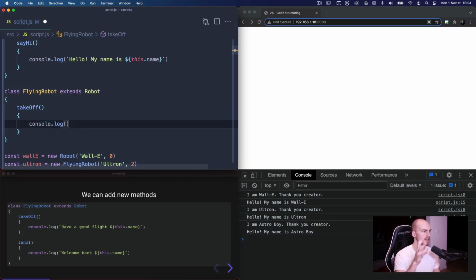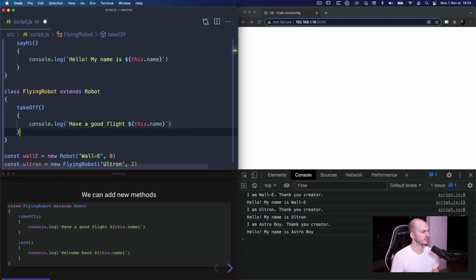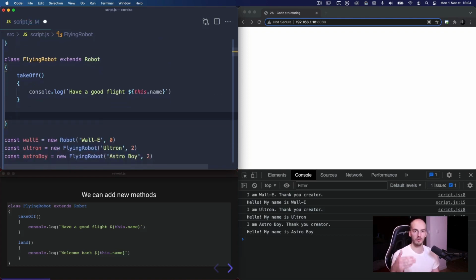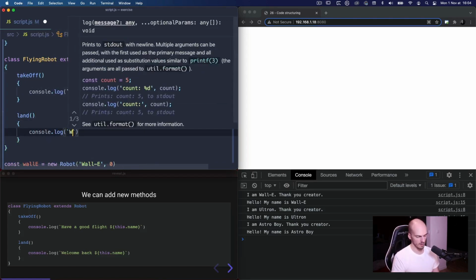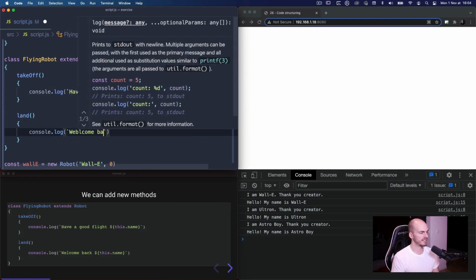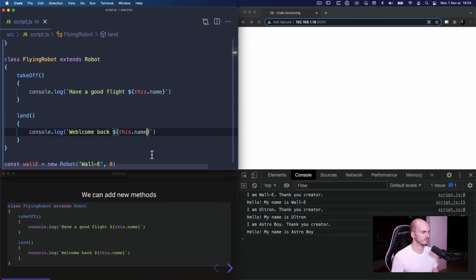Obviously, we have nothing on the screen, but maybe you can have a 3D robot taking off or whatever. Have a good flight. Yeah, why not? And we provide the name of the robot. And then we can do the same thing when we want the robot to land. So land, console.log, Welcome back, and the name of the robot, this.name.